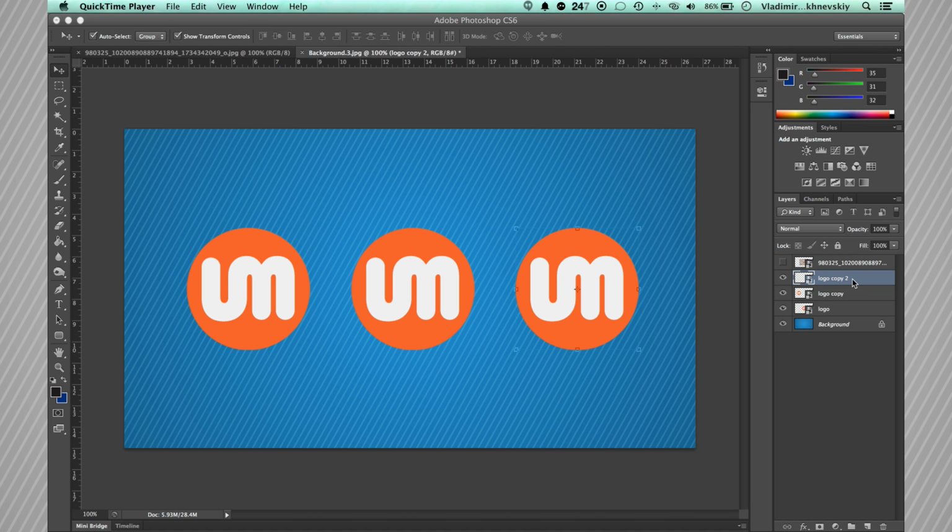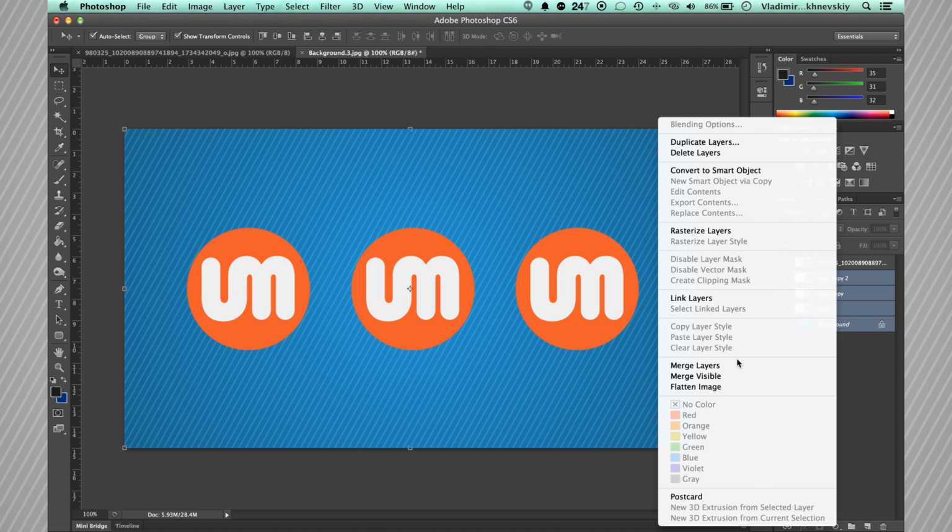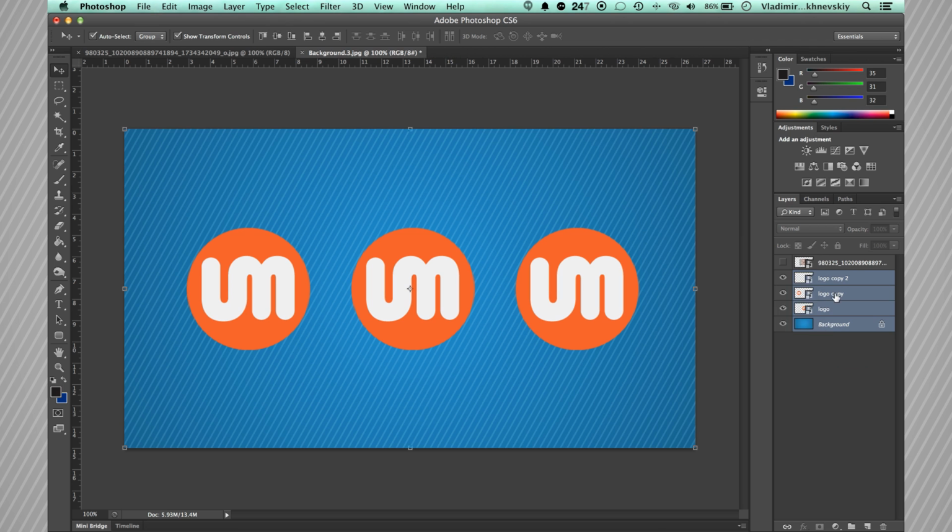So let's say you're trying to get a flattened layer of all the layers, without having to merge all the layers together, or flatten image where it just puts a layer already flattened. It's too complicated, then you have to control Z and all this other stuff that's unnecessary. Now this one is a simpler way of achieving the same result.